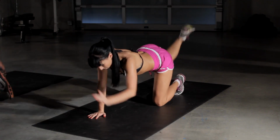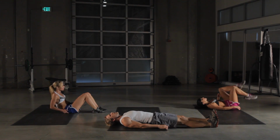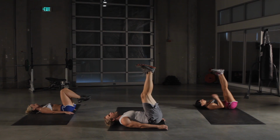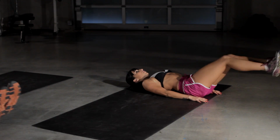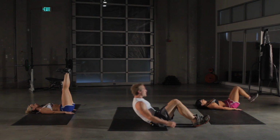Perfect, from here, we're switching back to the abs. It's going to be the knee tuck, straight leg lower. So knees in, straighten it out, slowly lower it down, in, up, slowly lower it down. Perfect, keep that up, 30 seconds total.